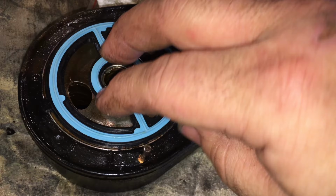Oh, I just found a little, there we go. So over here there's a tiny little ear. We can use that to get that thing out. Yep, very brittle, very hard. Nothing really left in terms of sealing properties at all. So that's exactly why the oil leaks out of these things. And like I said, I know that I've seen this video before from other folks, but I didn't think it did a very good job explaining it. So that's what it actually looks like.